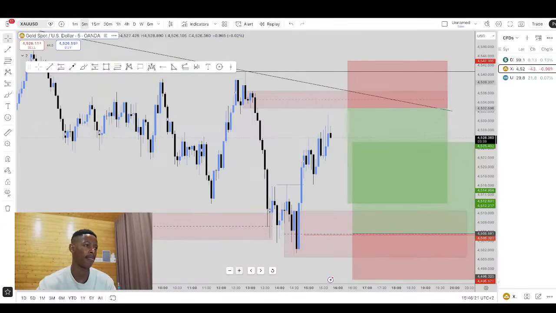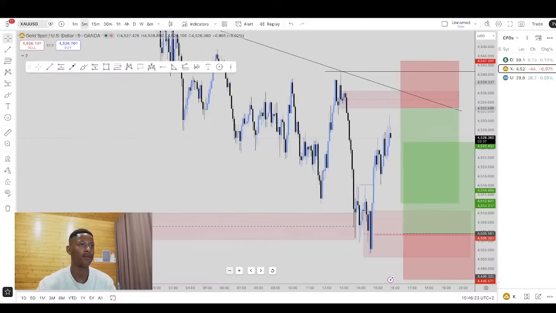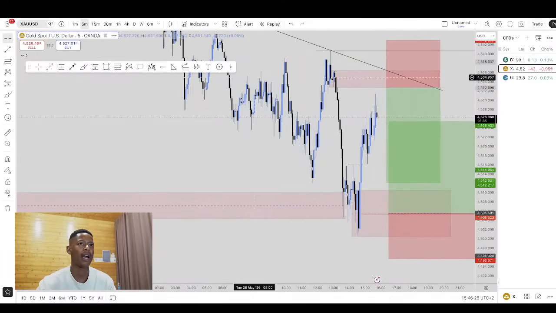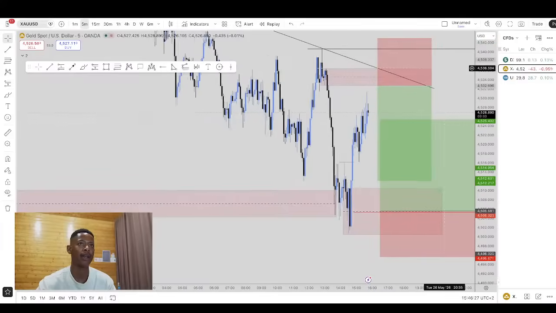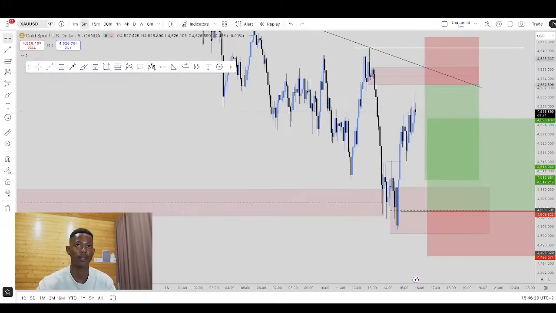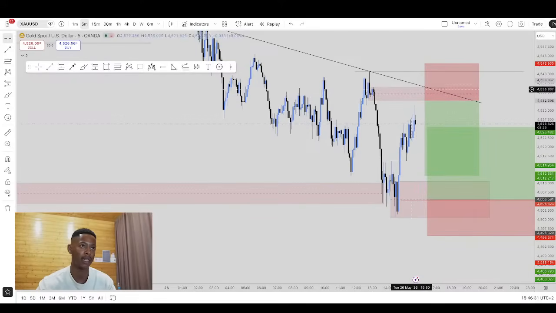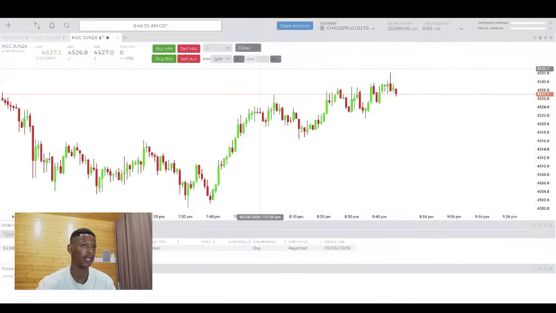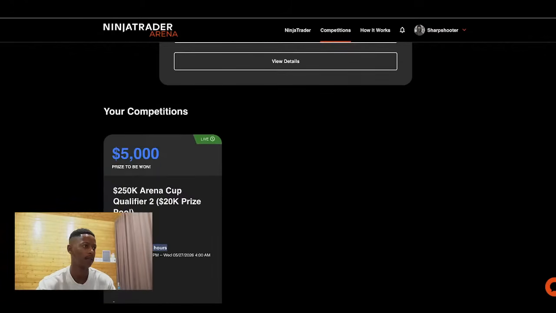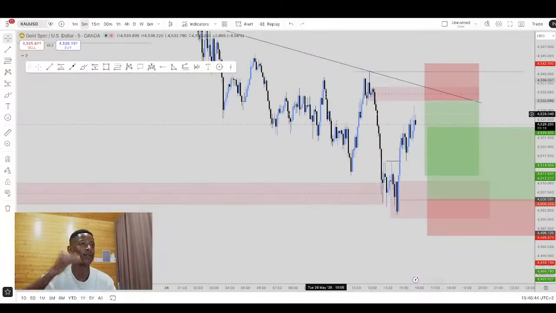I don't know, because I wouldn't want to mess up the other accounts that I'm already up on profits with, like by maybe taking an early impulse trade on this gold. But I think since here I'm on a competition, and that competition ends in the next 8 hours. Here you can see it's only up for 8 hours. I'm just going to take any trade, but obviously trades that I would like, normal, nice, good trades.